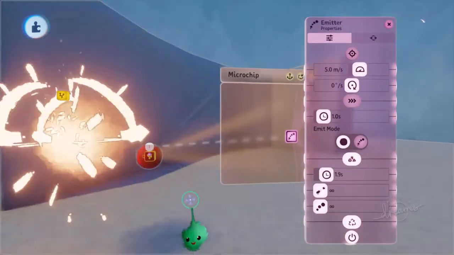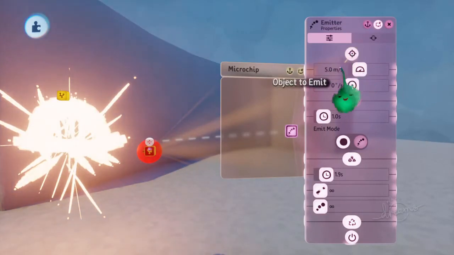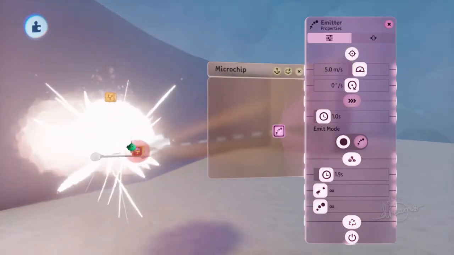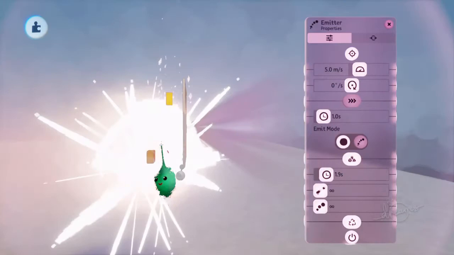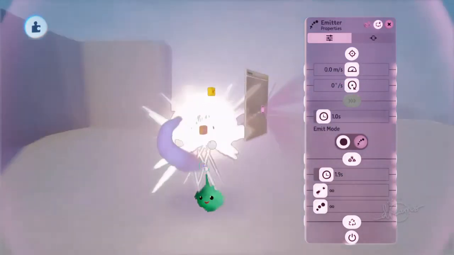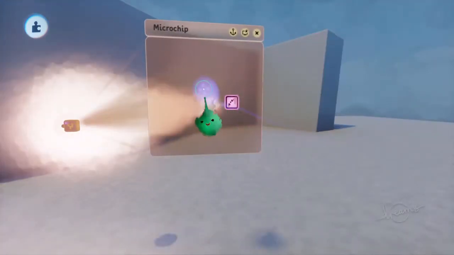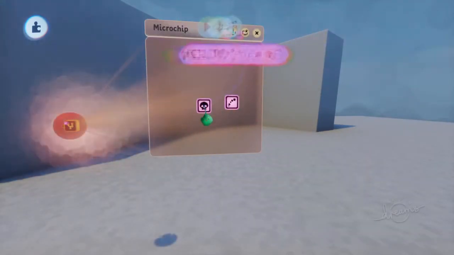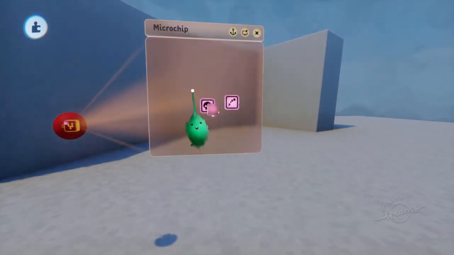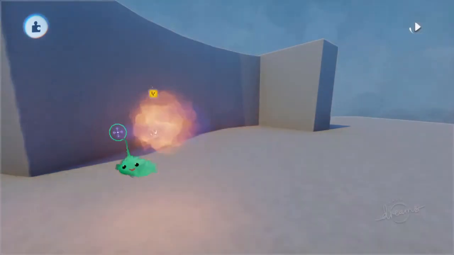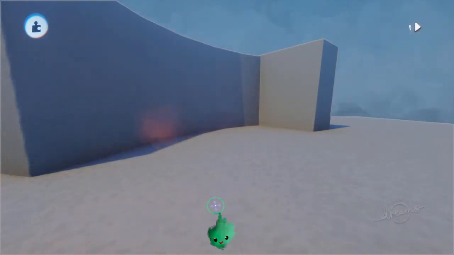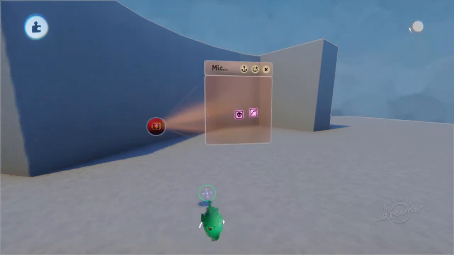So we need to link it, so object to emit that, and we want to emit it around the ball, have no speed, and now when it explodes it'll do that effect. And we also want it to destroy itself, so we'll just have a destroyer in there, and now it will destroy itself and emit that object, and then that object will destroy itself as well.